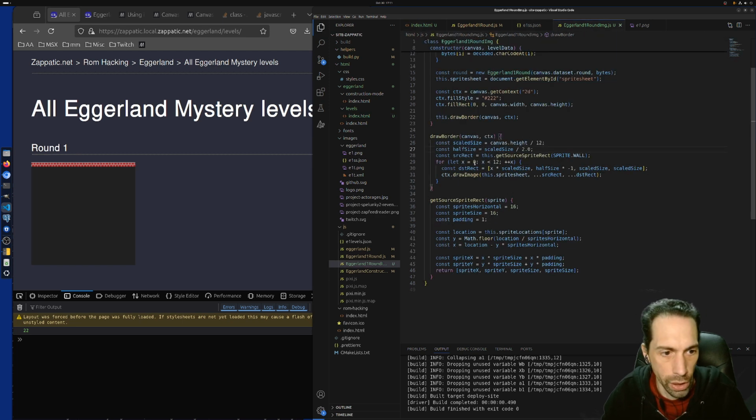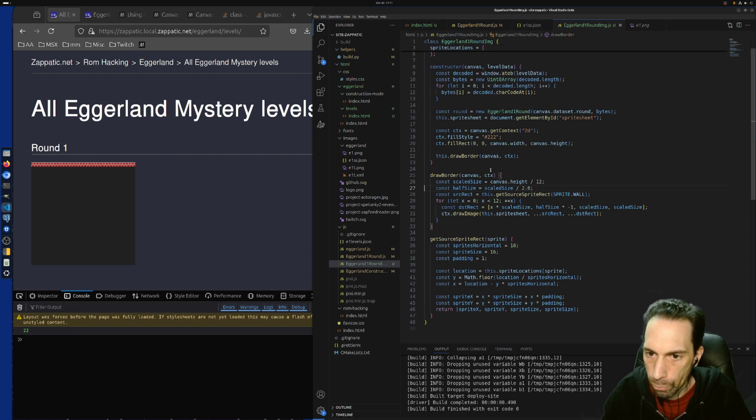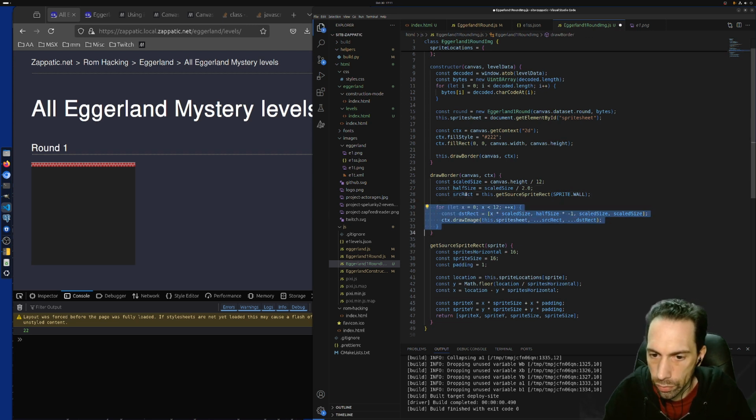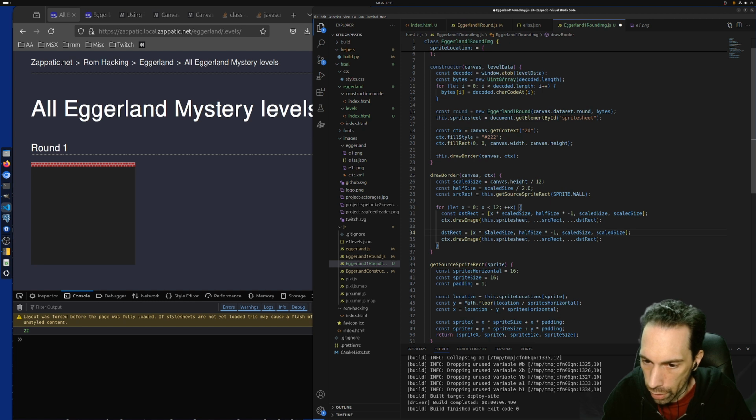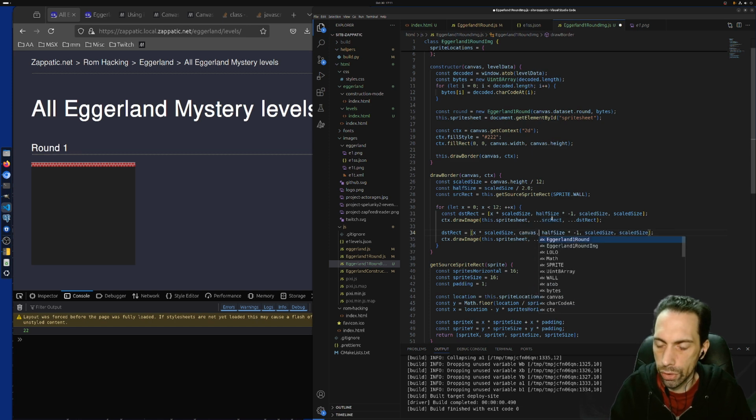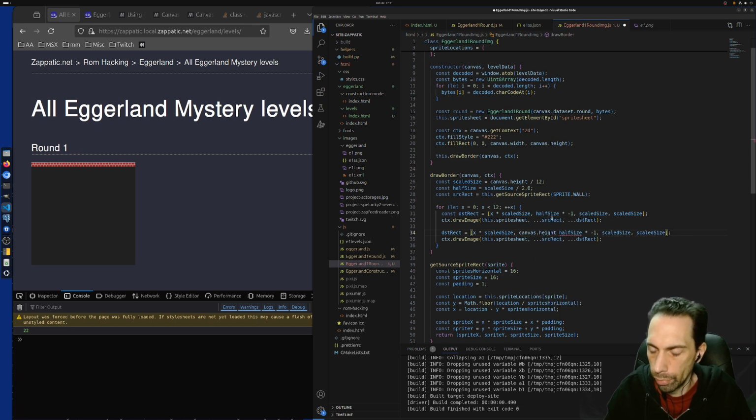Okay. Good. So we have the top wall, now the bottom wall, I guess. Oh, we can do that in the same thing though. So if we go half size, this is canvas dot height minus half size times 1.